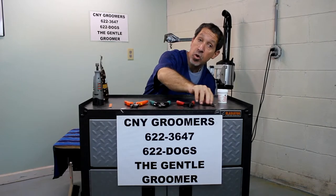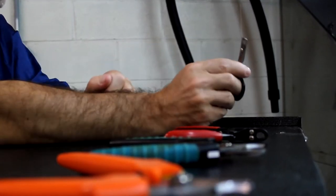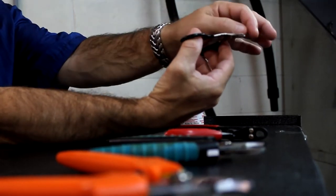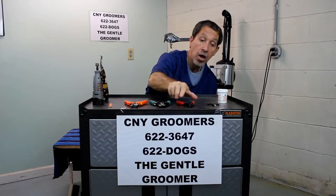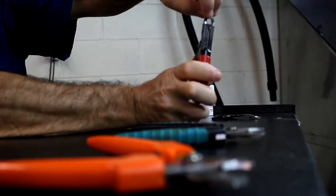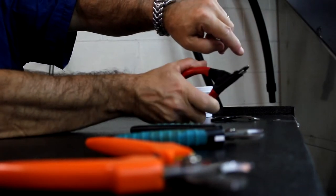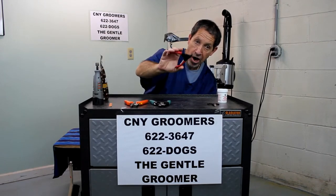First, let's talk about some of the equipment you might want to have handy. If you've got a small dog like a Shih Tzu or a Maltese, these little scissors are excellent to use. They're nice, easy, and they clip very fast — a nice, simple product for a small dog. Some people use a guillotine style, which has a hole in the center and you stick your dog's nail through and just clip. What's nice is you can see the blade and really get an idea of where you're cutting, with very little guesswork whether you're cutting high or low.